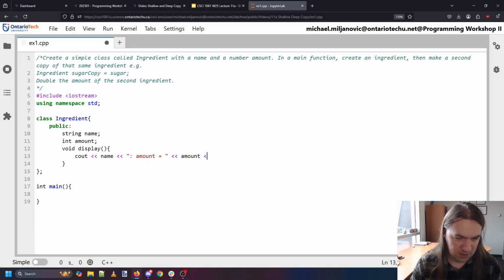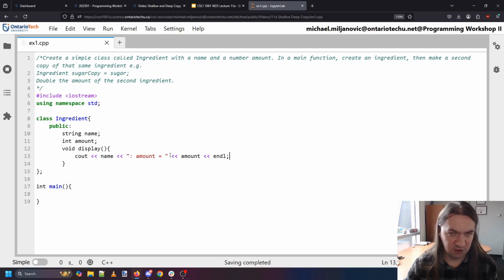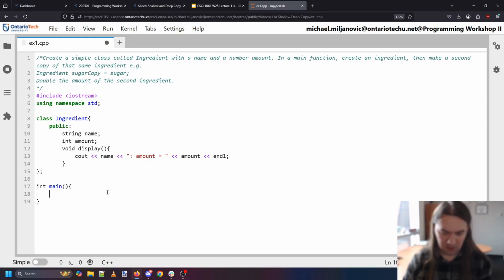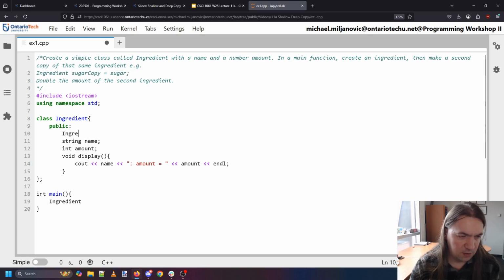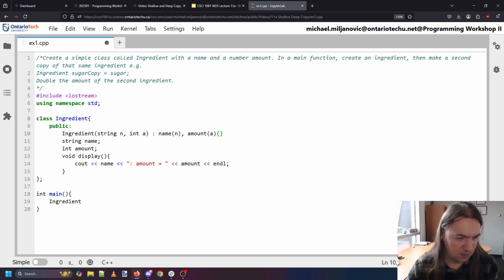Going to write the name and the amount in a new line, nothing too fancy. Okay, and now I'll make an ingredient. Oh, I should get a constructor, that would help. Ingredient, string n, int a, apply these to name n, amount a.